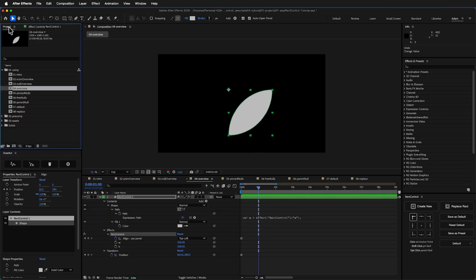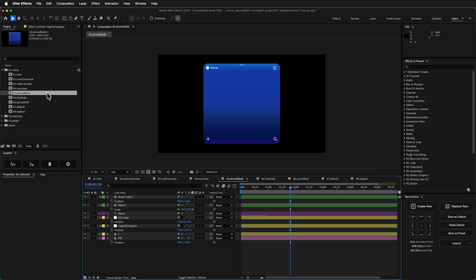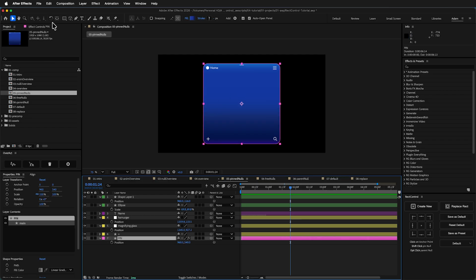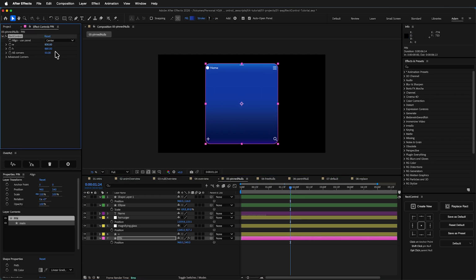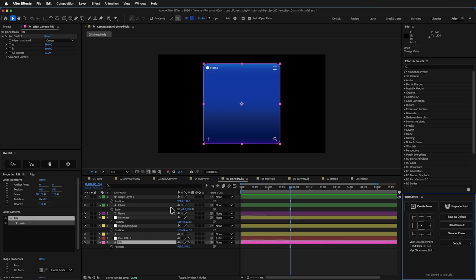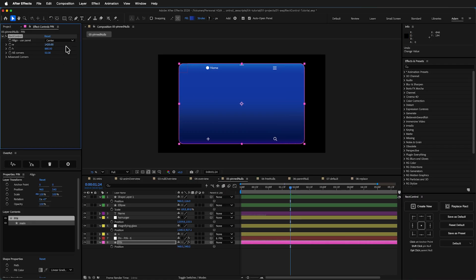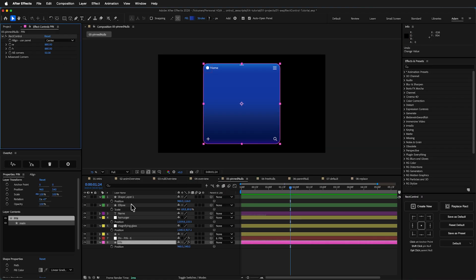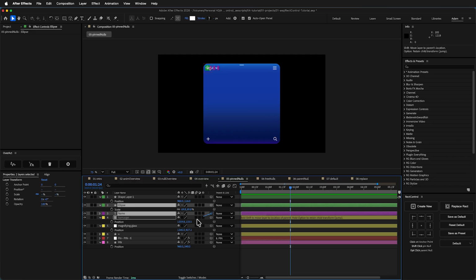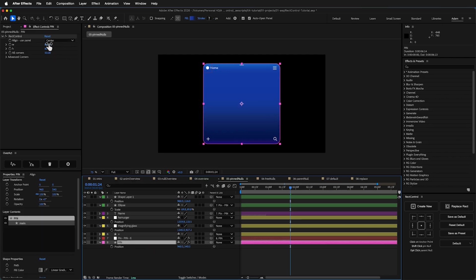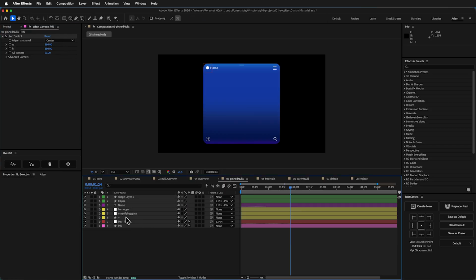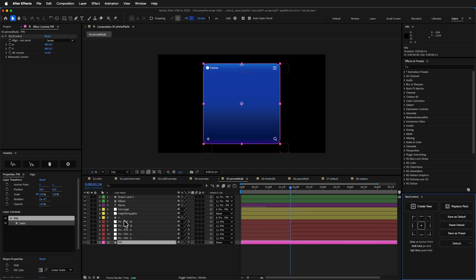Okay, and then next, let's talk about pinning nulls. So a lot of times with UI animation, you have elements inside of your shape. And normally when you animate the shape, nothing moves along with it. With Rec Control, however, if you shift click on any of these buttons, it creates a null that dynamically adjusts with your shape. So with that, you can grab things and parent them to your different nulls. And so now that part's staying at the top left, and then you can just make them for everything that you need. And then we'll fast forward through the parenting because it's boring to watch.